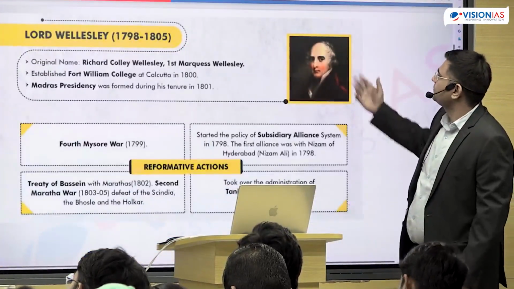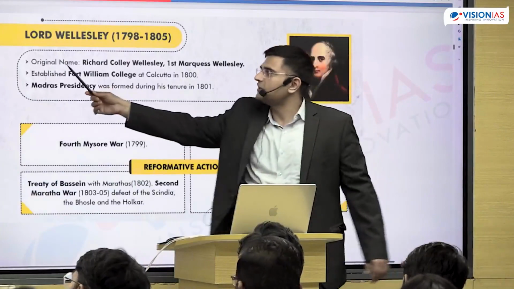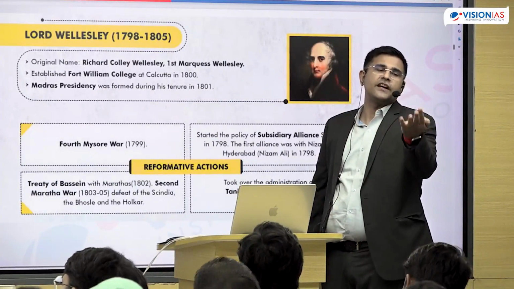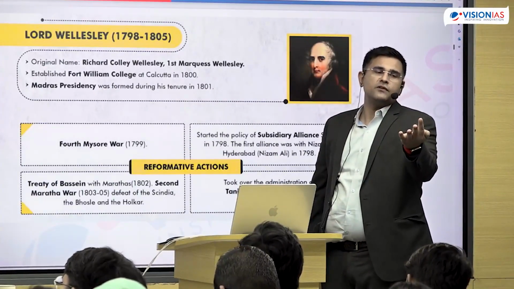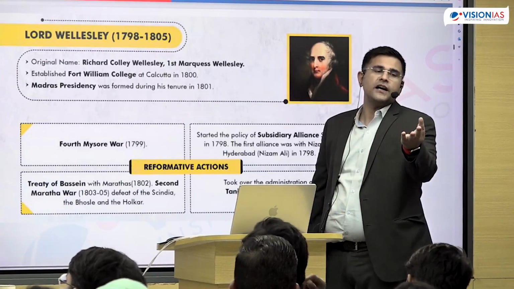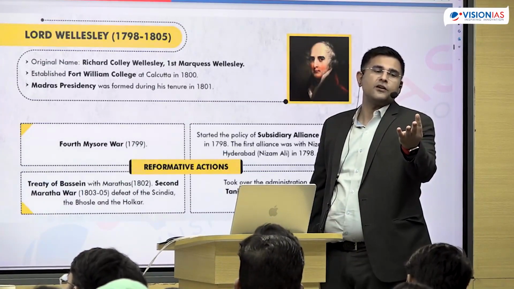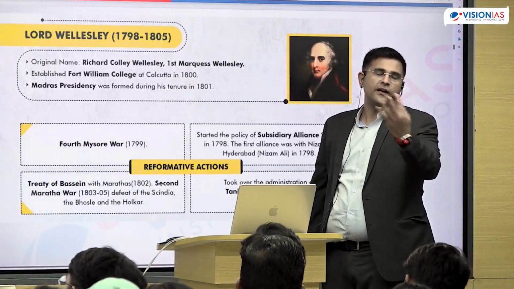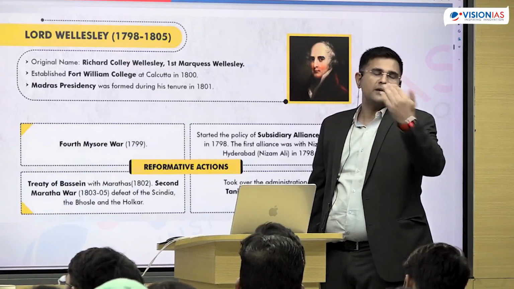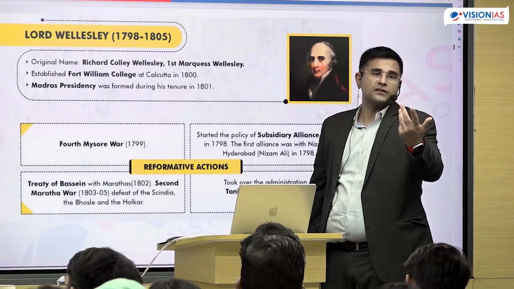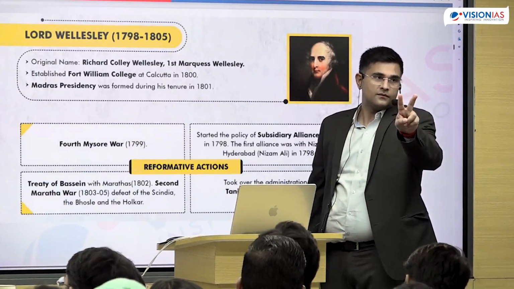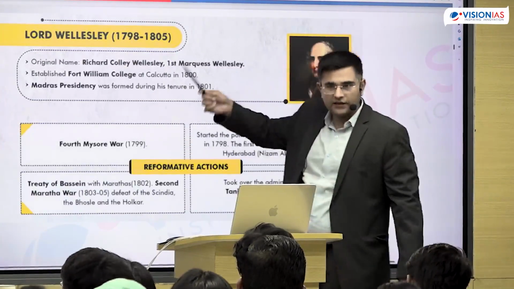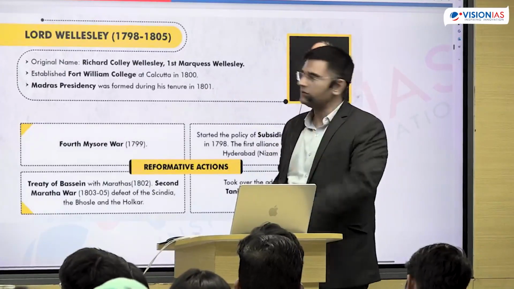Here comes, look at this, he has styled his hair like the original. Original name, right? Richard Wellesley. There were three brothers: Richard Wellesley, Arthur Wellesley, Henry Wellesley. Henry Wellesley was sent to Awadh in 1801. He imposed subordinate alliance. Arthur Wellesley led the Britishers in the Second Anglo-Maratha War. Later on, he will also fight Napoleon in 1815. Later on, in his biography, he wrote down that the number one fighters that I fought against was Marathas. Napoleon was number two. Right? So in his own biography, he is writing this. So anyways, Richard, Arthur, Henry. So confusion is there.